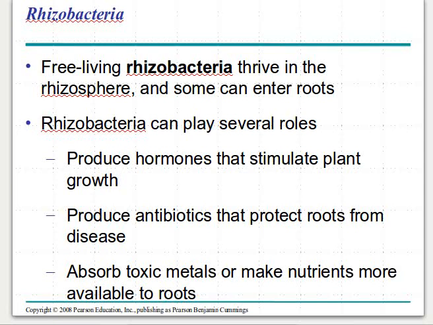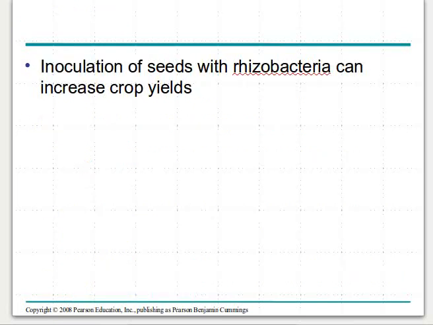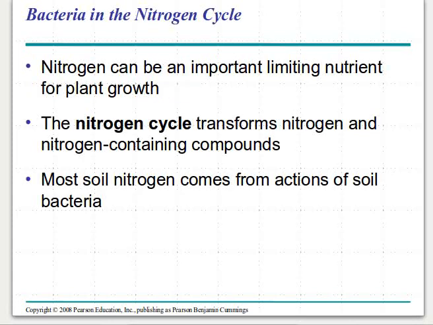So rhizobacteria thrive in this sort of exudate-dominated area around the roots, and they can actually have effects on the plant itself. And so there's good reason why the plant is putting energy into producing these exudates that nourish these bacteria. And so there's a give and take. These bacteria help the plant, the plant helps these bacteria. And so you might even want to intentionally introduce these bacteria when you're planting if you want to make sure they're there in order to get the benefits.